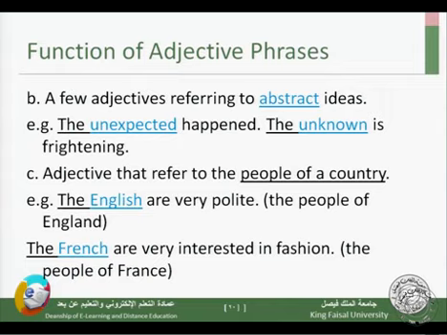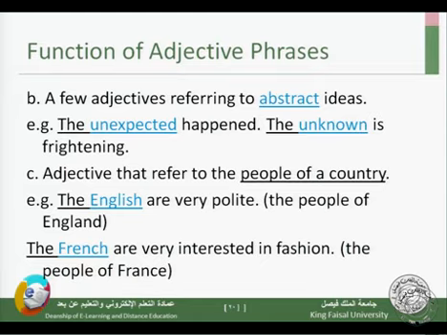The second special case is adjectives that refer to abstract ideas. So abstract means something we can't see or touch. Okay, ideas, things that we don't see, we can't touch, we can't observe with our senses. So we call these abstract. They are only in our mind. For example, unexpected. We can't touch unexpected. We can't see the unexpected. Okay, it is an abstract idea in our mind. Unknown. We don't see the unknown. We just have an idea about the meaning of this adjective. So unknown or unexpected. Those can appear as the head of a nominal group in a noun phrase.